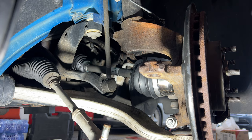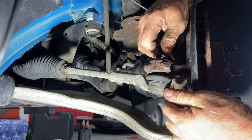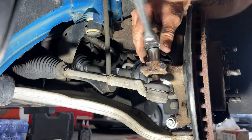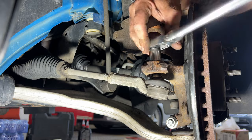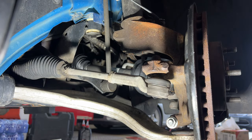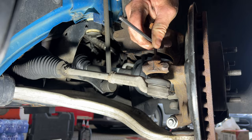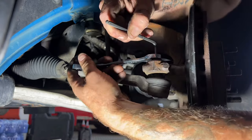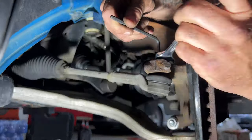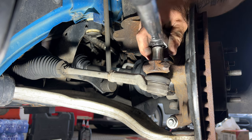Like that. Then get your tie rod back into place here. Put that up in there, with a 15 millimeter bolt, and tighten that up, and we'll also torque this. As you can see, that's just spinning on me. If that starts spinning on you, grab a 5 millimeter Allen head and a 15 millimeter open wrench. Then you can hold this while getting this snug. You want to torque that to 37 foot-pounds.